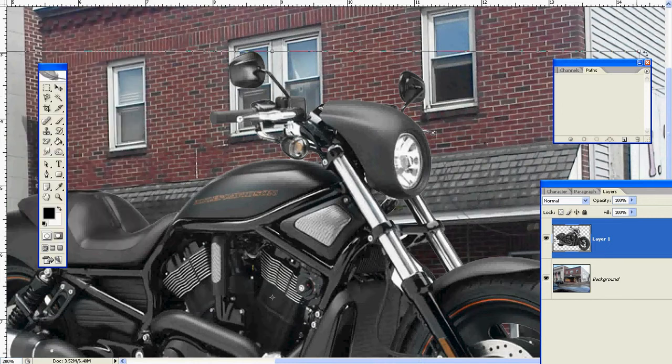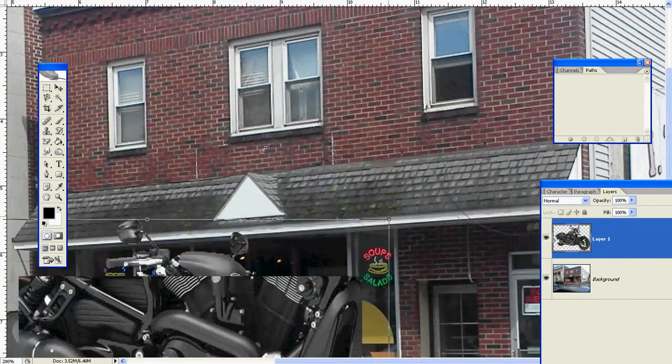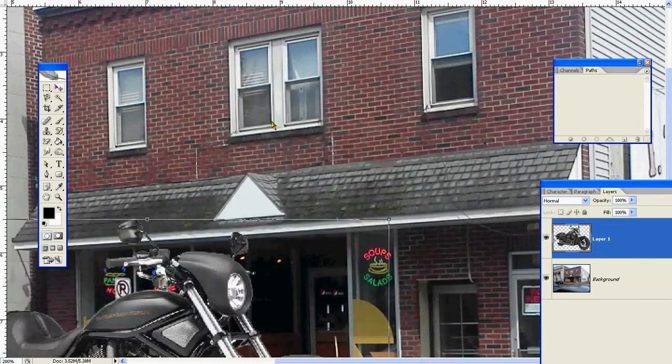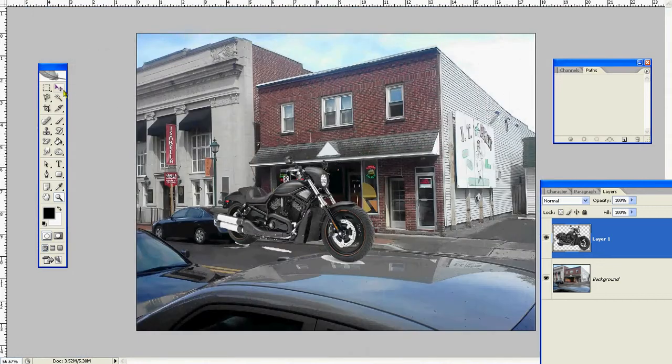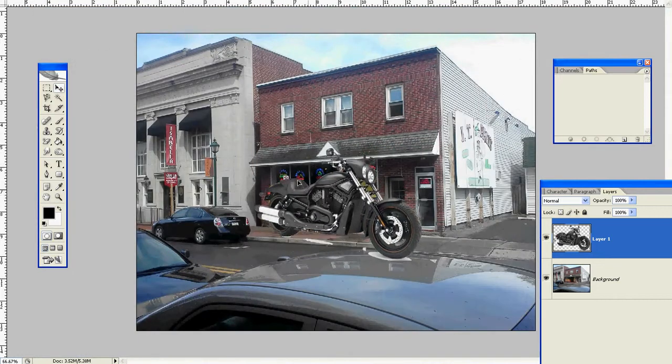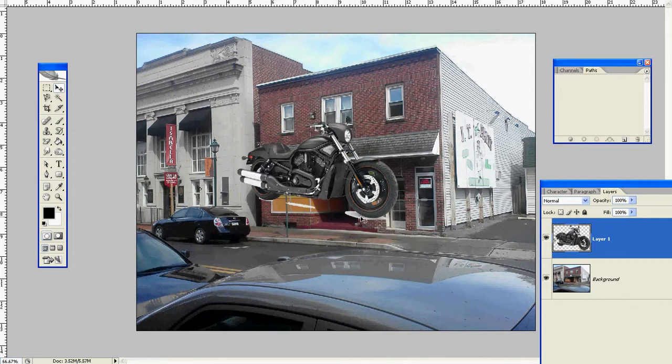So I want to shrink this bike down. Yep, apply transformation. I wasn't really trying to show you anything else on here. I just wanted to show you what the magic wand does, because it's a pretty nice tool to have. Oh, if you go here, you see you've got that white stuff again. Once again, all you do is go to the magic wand and click on it. I'll make the tolerance higher. I'll make it 50.